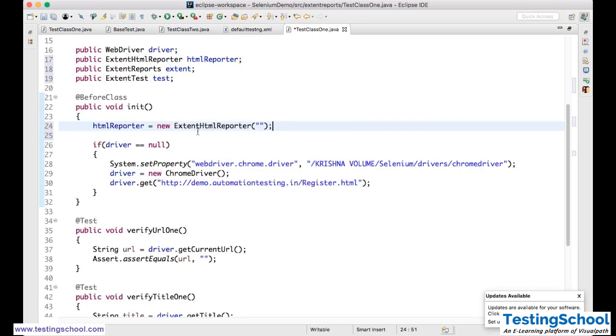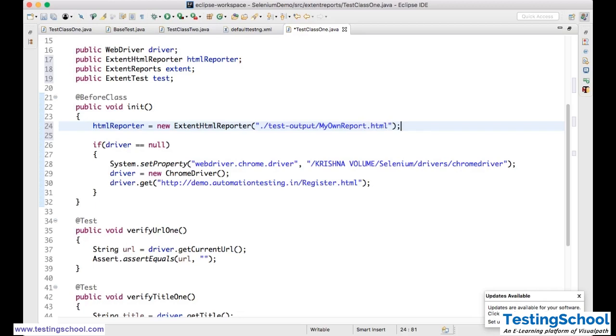I will generate it in the current directory, dot represents the current directory, slash test-output, where we got the default TestNG report in the test-output folder. In the same folder I am generating the extent report also. I'm naming it my own report.html.